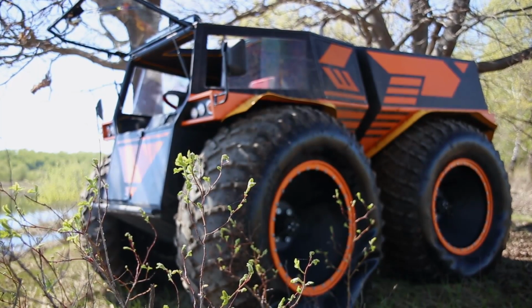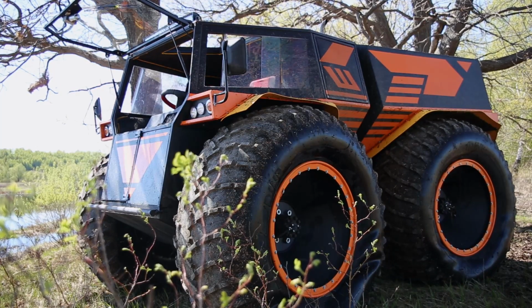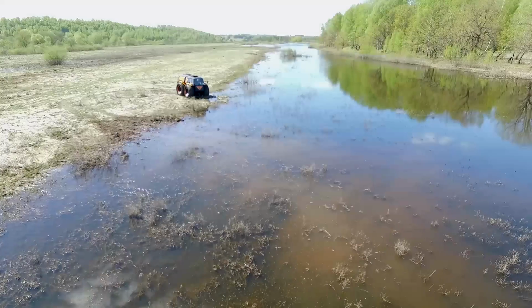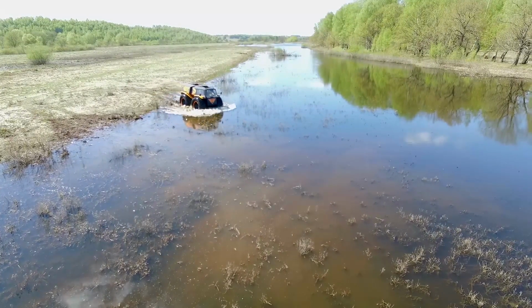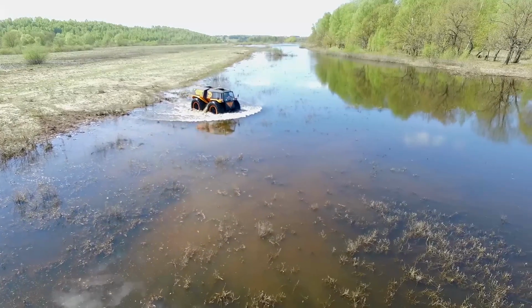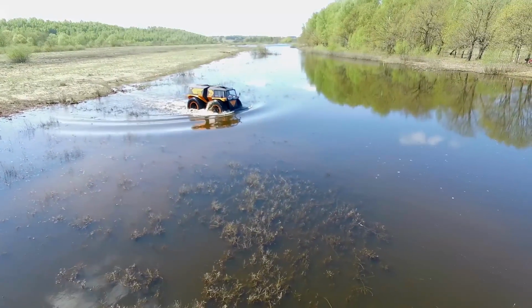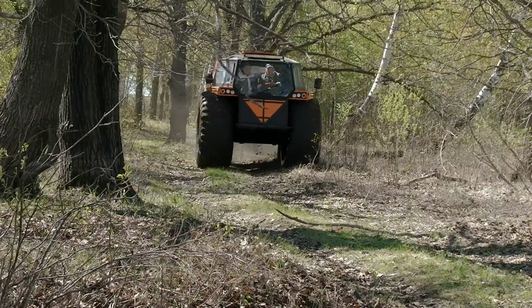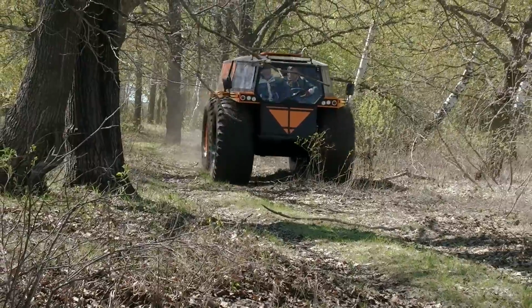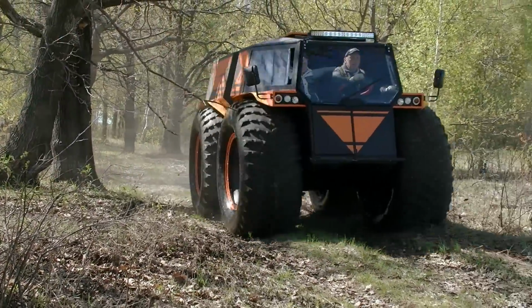Well, we will go off-road very soon. And now let's have a look at some technical details. It's worth it, I think, because it's a very interesting project and there are very few analogs in the world. First of all, it's an amphibious ATV, and it has such huge wheels with a very low pressure. The engine is a 4-cylinder turbo diesel Kubota, 1.5 liters displacement and 45 horsepower. It has a manual transmission and a 5-range gearbox. Also it has an articulated frame, which gives many advantages for off-roading.